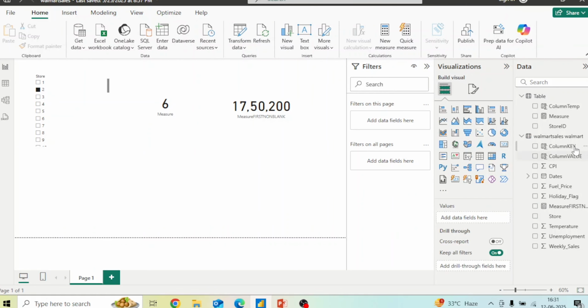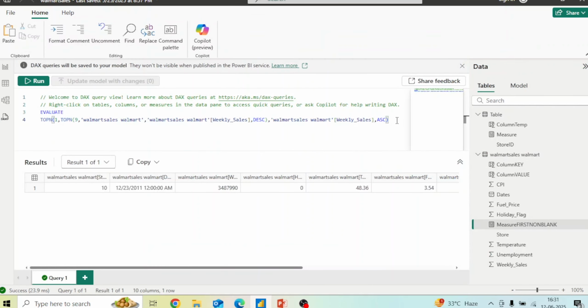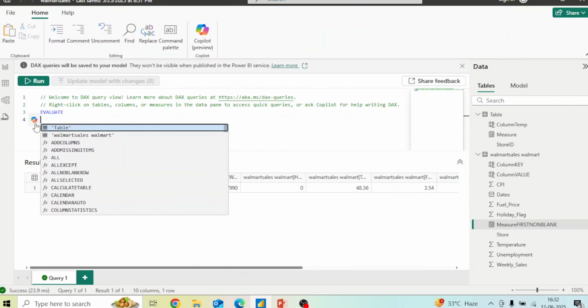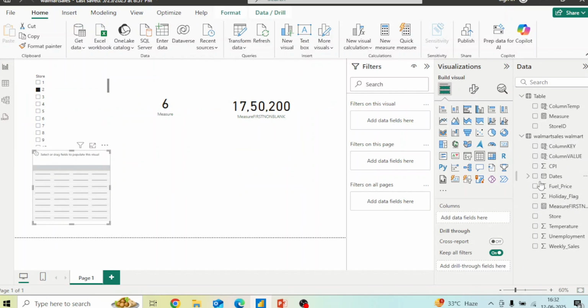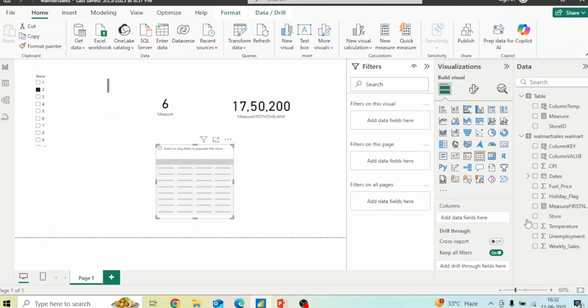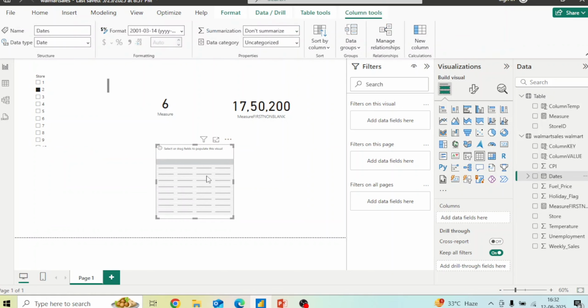Okay, so let me go to this DAX editor. Let me remove this one, and now what I actually want is, let me go first to the report view. Let me create a table, and in this table I will place the dates.